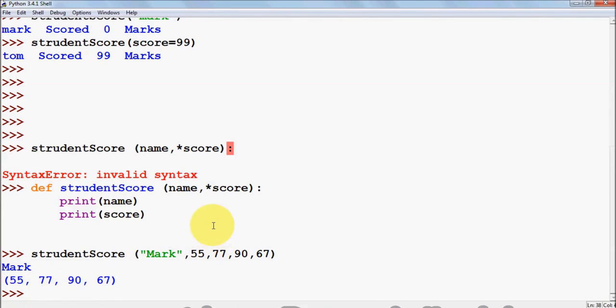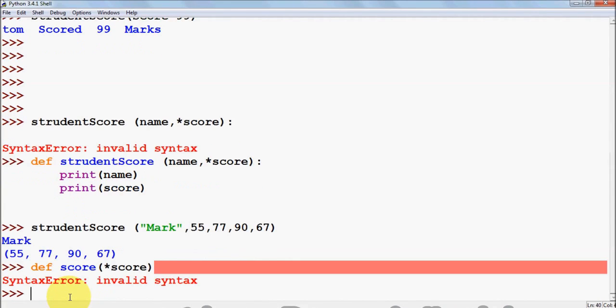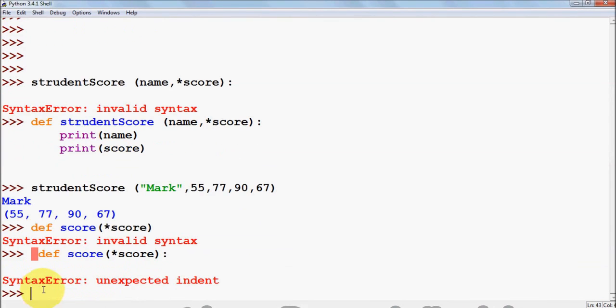So in this way you can pass multiple values using this asterisk, and it's not necessary that you need to pass only two parameters. You can just pass one parameter, for example def score, something like this, asterisk score, and it will be valid. I forgot this colon, or like this. And what's the problem here?